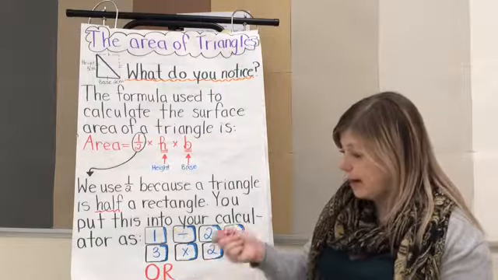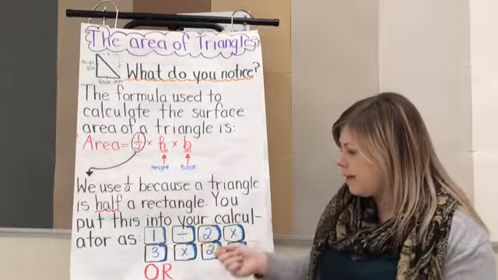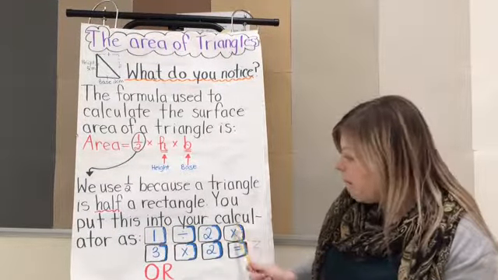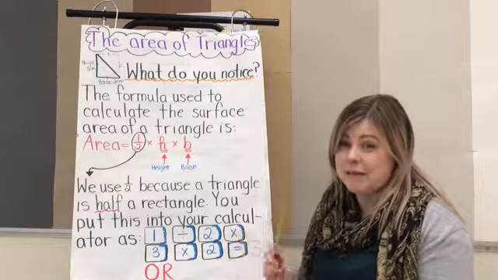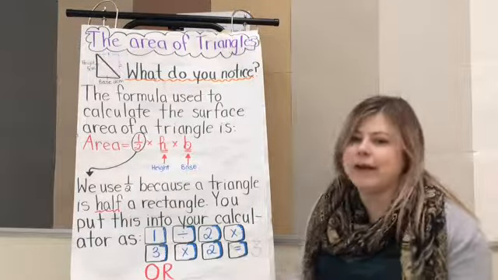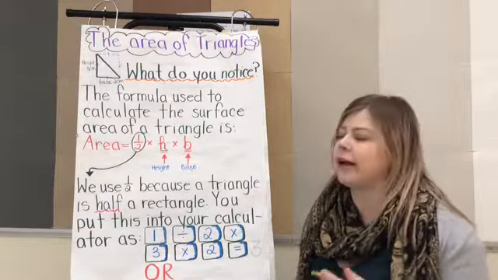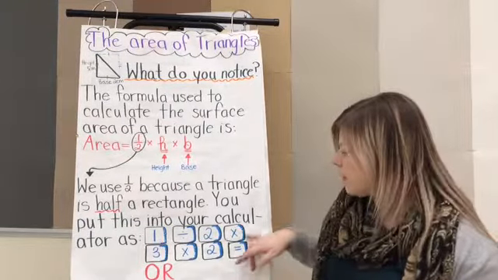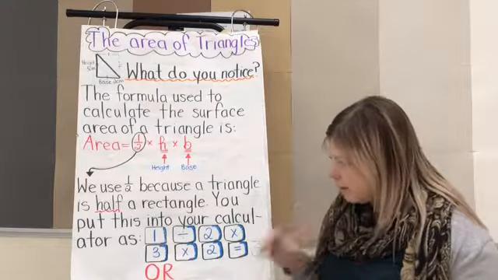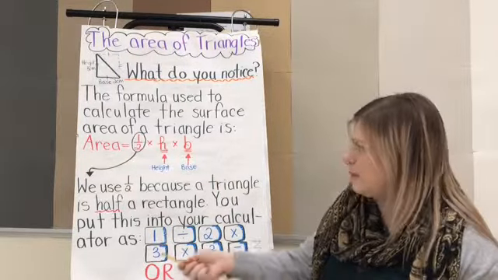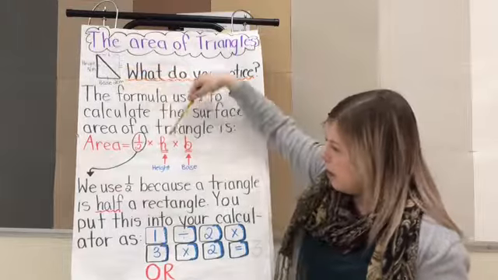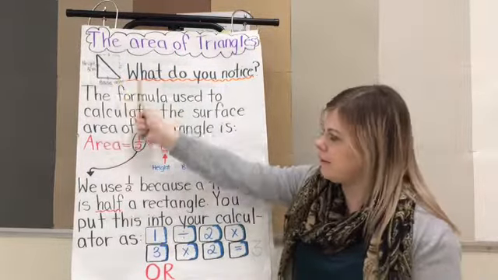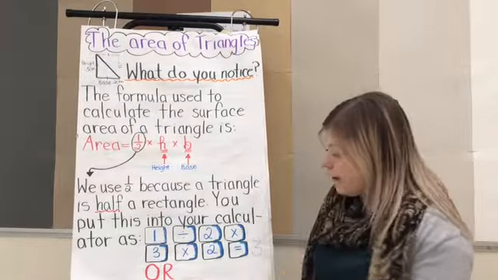The first way you can do it is you can press the 1, the divide symbol, and the 2, because that gives us that 1/2 fraction. Multiplied by, and you know what's really neat is the minute you hit this multiply button, it's going to instantly change to a 0.5 because it's going to recognize that 1 divided by 2 is 0.5. And you're going to multiply it by 3 because that is going to be the height of our triangle. And then you're going to multiply it by 2, which is the base, and we see the base is 2. And then you're going to get an answer of 3.